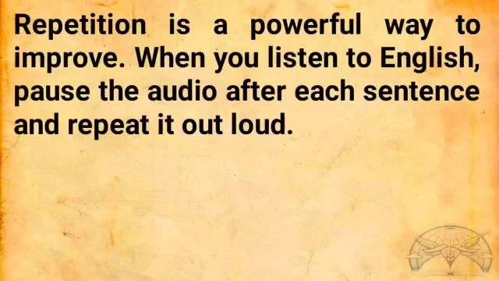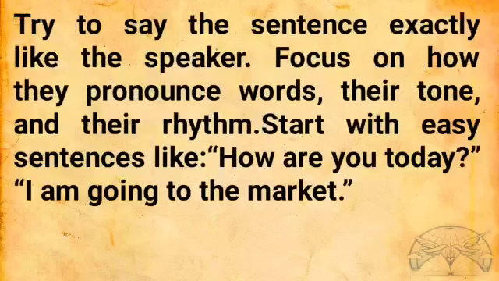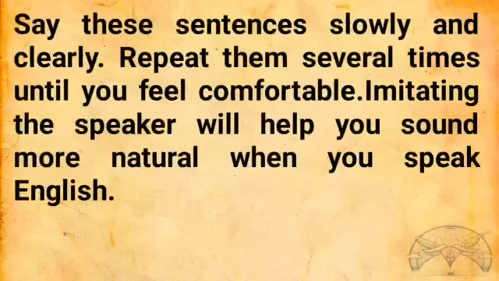Repetition is a powerful way to improve. When you listen to English, pause the audio after each sentence and repeat it out loud. Try to say the sentence exactly like the speaker. Focus on how they pronounce words, their tone, and their rhythm. Start with easy sentences like, "How are you today?" "I am going to the market." Say these sentences slowly and clearly. Repeat them several times until you feel comfortable. Imitating the speaker will help you sound more natural when you speak English.